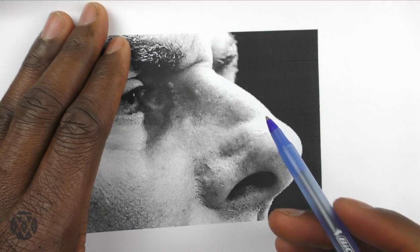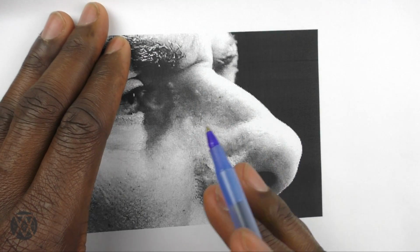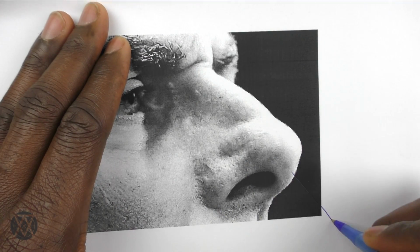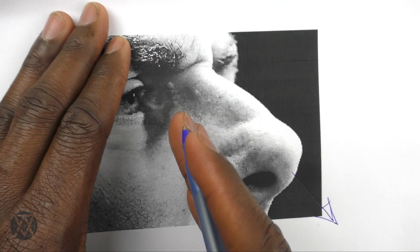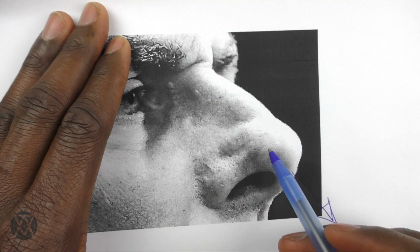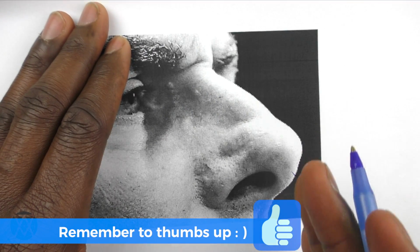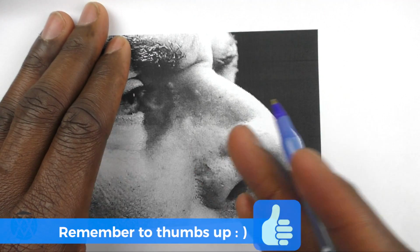So what I'm going to do is I'm going to treat this area as being the area that's distinctly in light. I'm going to treat this underplane that's facing down as an area in shadow, and I'm going to treat this side plane as an area that's somewhat in light and somewhat in shadow. So this is going to be like a mid-value area, and it's very important that you make those clear decisions before you actually start shading, so that way you don't get lost or confused in the process.